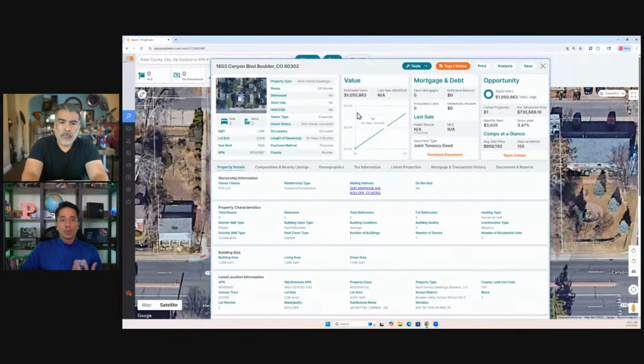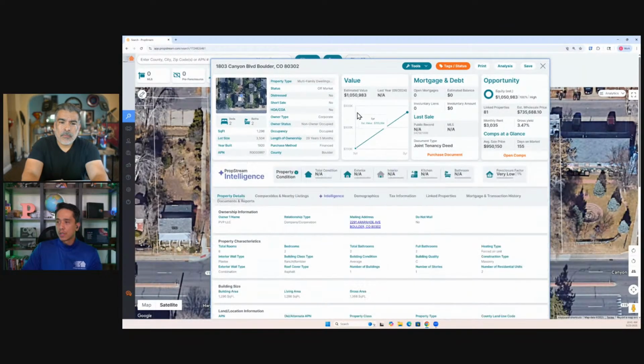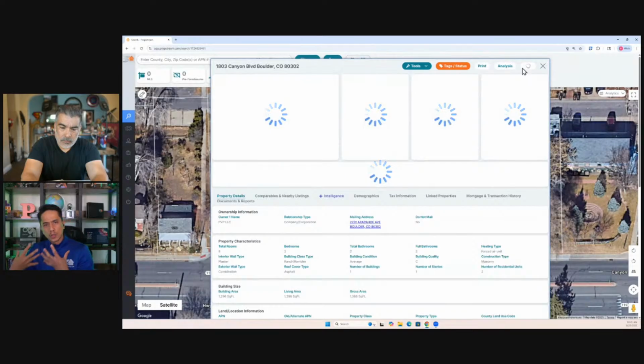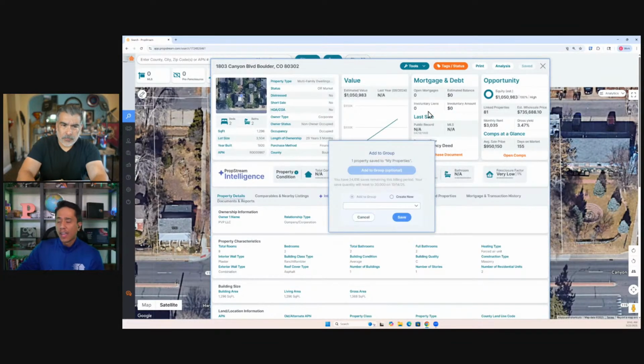And so to help me with understanding the renovation costs, I go into the property details like I am right now. I'm going to go ahead and save this property. In order for us to run renovations, we do need you to save that property. But rest assured, depending on the plan that you have, you get as low as 25,000 records every single month. And pardon me on the little notifications blasting off here. But we're going to save this property.